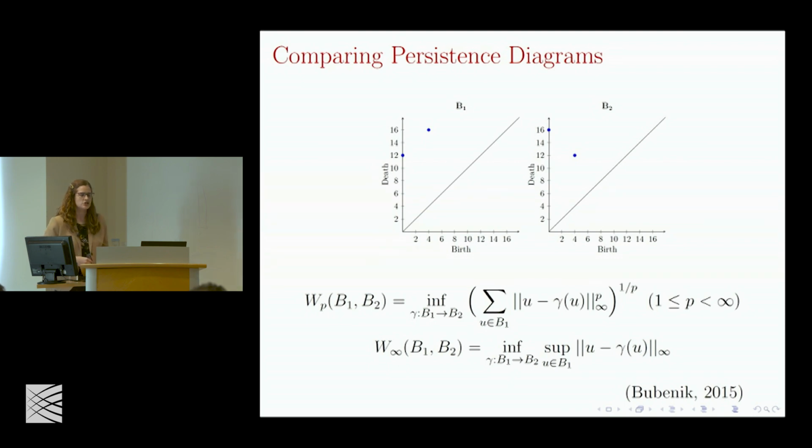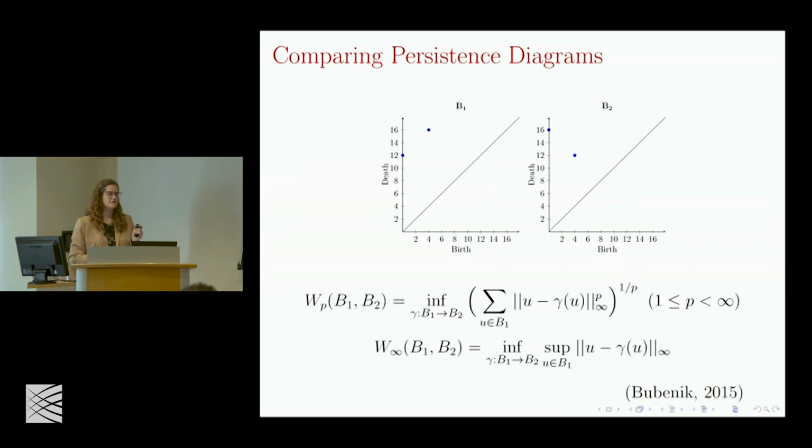Most people in the literature use the bottleneck distance because it is far more computationally efficient than the p-Wasserstein distance. But that's our means of comparing them. You would probably run a hypothesis t-test to see if there's some sort of significance in those distances. So you would try to switch up points, get different diagrams, and then compare those distances. And that's how you would say, okay, there is a significant difference between these 2 persistence diagrams.